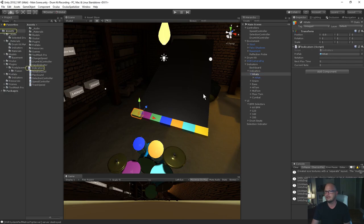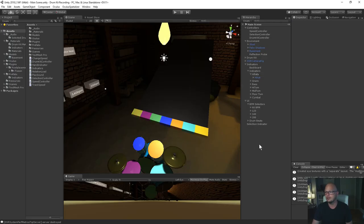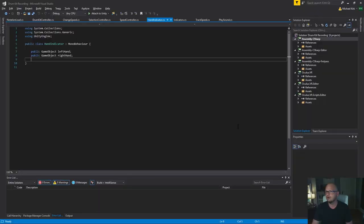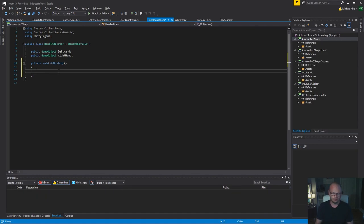So it should be on our indicator script here. And this is saying destroy this temporary game object, which is a prefab instance. So we need to add something on this prefab that says, when you're destroyed, play something. So let's have a look at all our prefabs here. We've got our hi-hat prefab, and it's got a hand indicator script already, so let's use that. And let's do an onDestroy, then do something.